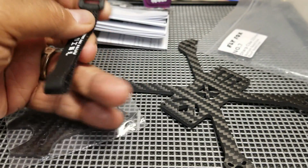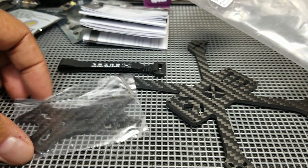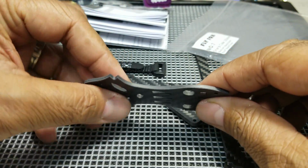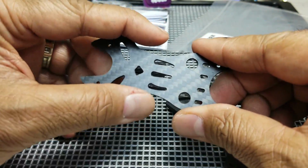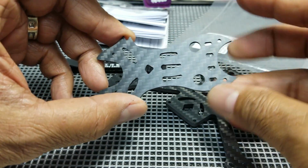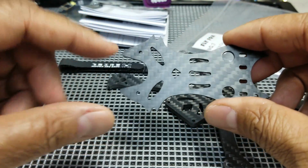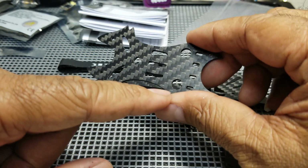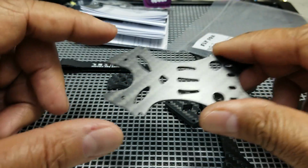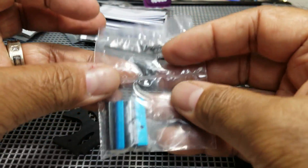It comes with this battery strap, Fly Fox FPV Race, and this top plate here. This is a 2 millimeter top plate, so you got a beefy top plate, decent cuts on here. This is pretty sharp right there. Nice cutout in the back with connection points or tie wrap points for your antennas and stuff. SMA connector actually can go there, and here we have the cutout for the camera and the included hardware.